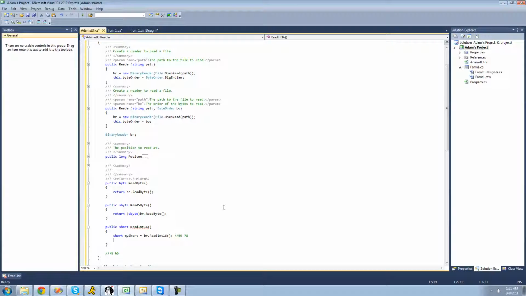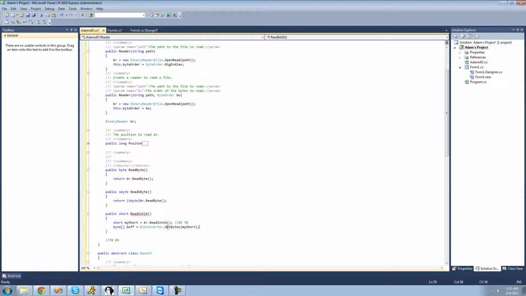So we're going to say right here, byte array buff equals BitConverter.GetBytes, and that would be from that short right there, myShort. Then we're going to want to reverse this array. So we're going to say Array.Reverse, and then reverse that buff, that buffer.